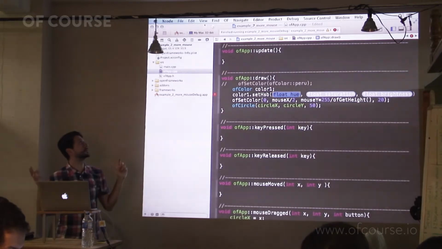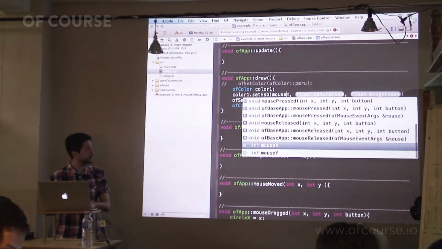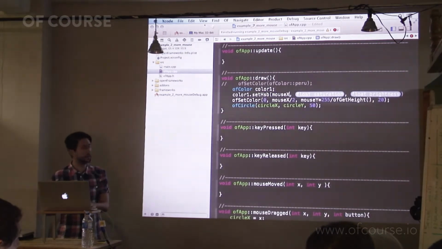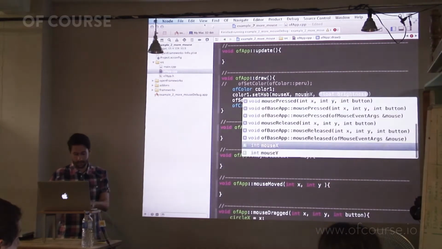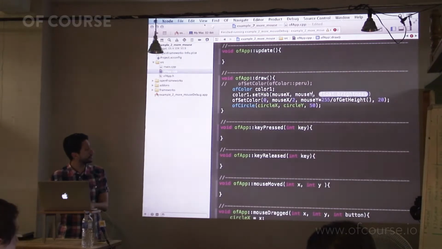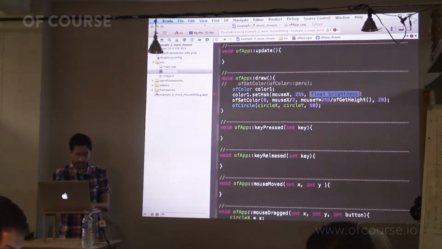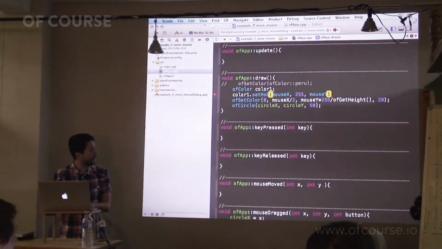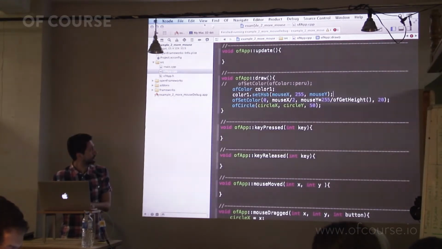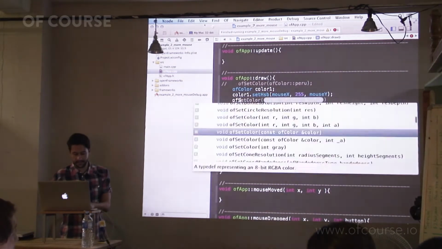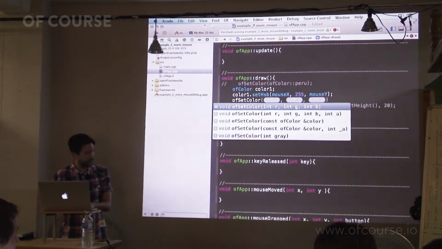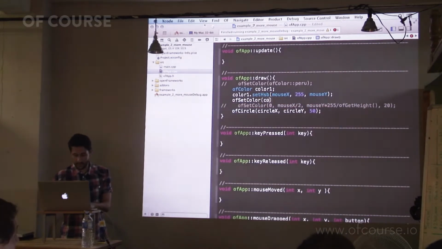I'm going to use the mouse X as the hue, saturation relative to the mouse Y, maybe? No, I'm going to use 255 for this one, and then mouse Y. And then instead of this, I'll have OF set color, and I put my color inside of it.